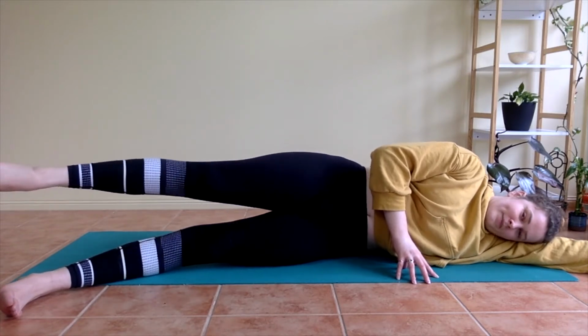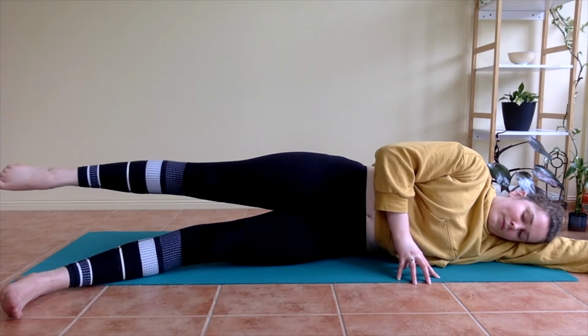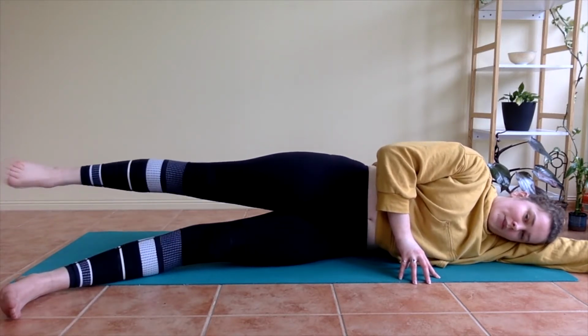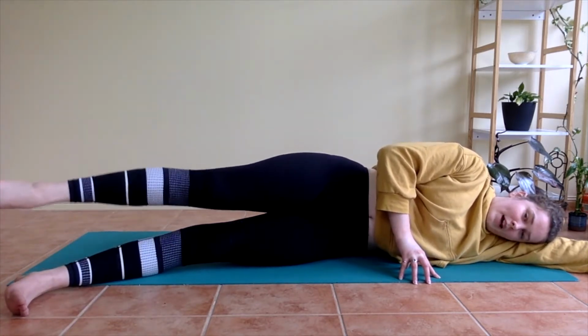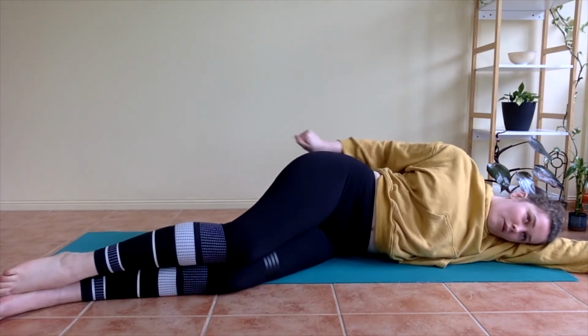Nice, let's go for four, three, two, one more, and lower down. Little mini rest, bend your knees for a moment, give yourself a little pat or rub.